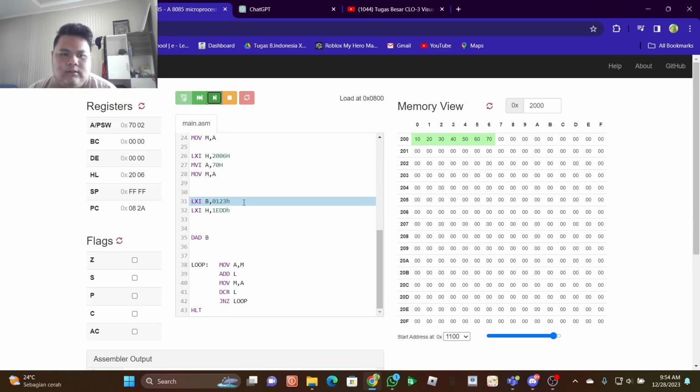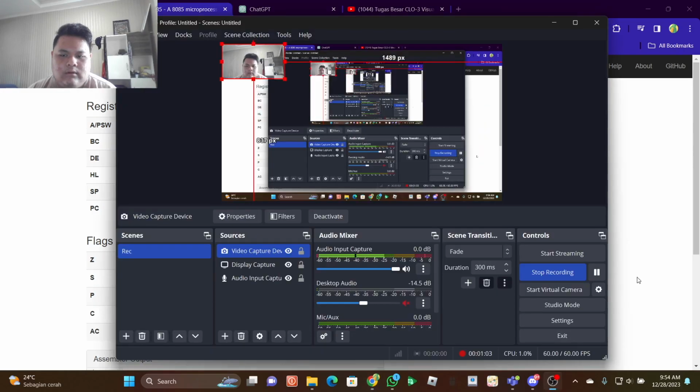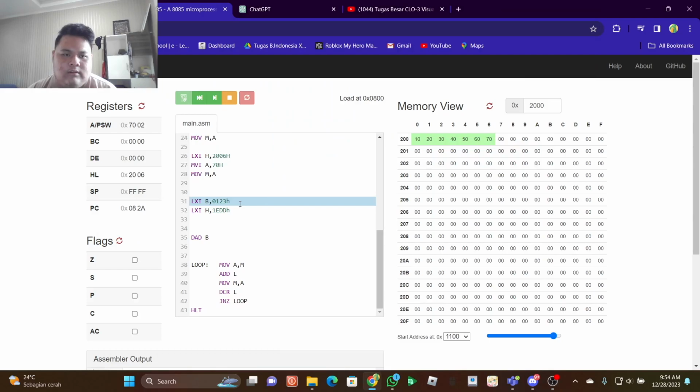Load register is simply moving data from the memory to the register. So we are simply changing the register. Okay, we got this instruction right here. It means that B is 01H, and because it is B with C, then C is 23H.